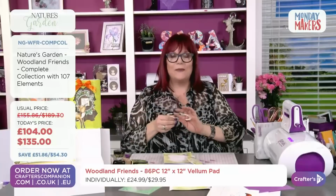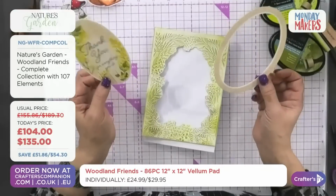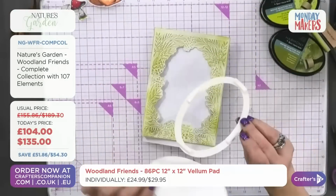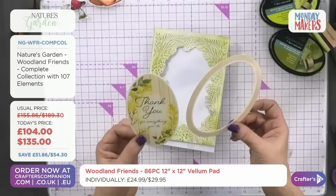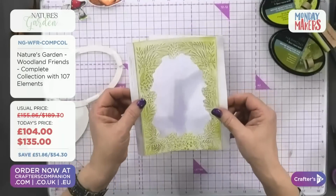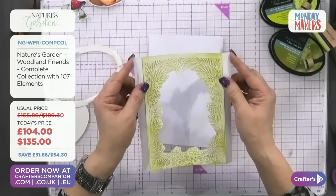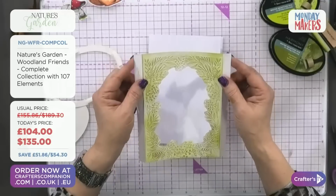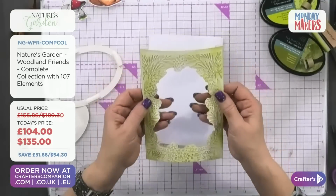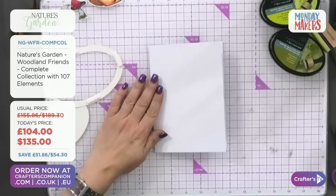I've taken one of the elements from that topper sheet. Now, very, very simple. It's all die cut for you, so you're not having to worry about anything. You just simply pop it out of the page, and then you're going to add your chosen glue. I've put some foam pads behind the frame. I'm going to keep this one flat to give a little element there. I'll just explain. This piece of cardstock was 5 by 7 in measurement, but I added ½ an inch on to each end. So instead of it being 5, it was actually 6 by 7, because that's going to curl around. It's going to sit on a 5 by 7 card base.